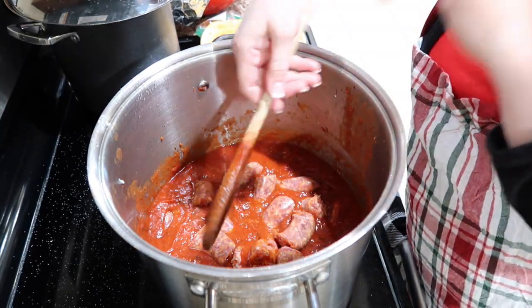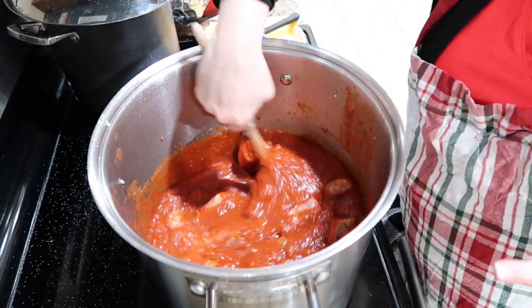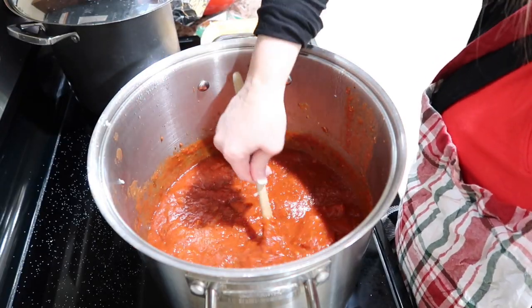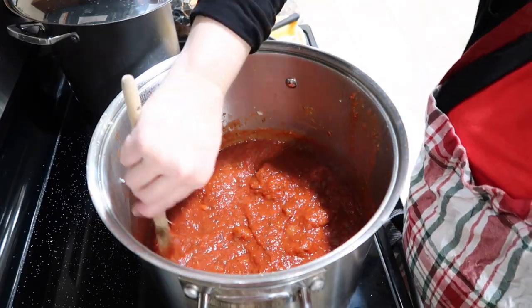All right, so we always start with the sausage and give it a head start. It smells so good in here, you guys. I wish you could smell this. Like, again, the full video on this is down below. So I already have the onions in here, the pork. That pork chop is just gonna continue to break down throughout the cooking. But you know what this smells like? This smells like Sundays at the Three Decker in Worcester.